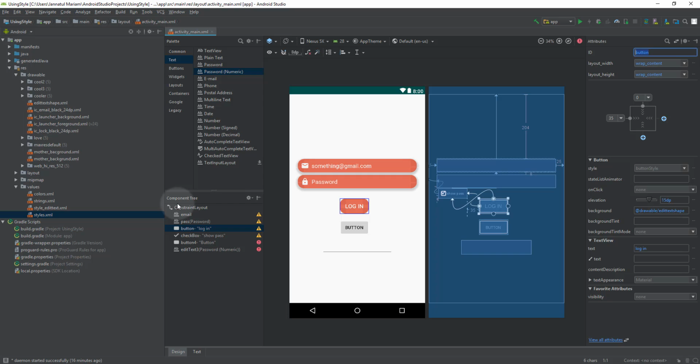All right, now before I start talking about the component tree, I need to explain a concept called view and view group. As I said a few minutes back, when I was explaining, I said that there are two types of views. One is view and the other one is view group. Now as you can see, this edit text is a view, right? A single view. This is another single view. This is another single view. So this is a single view.